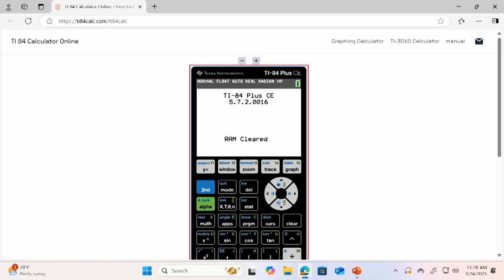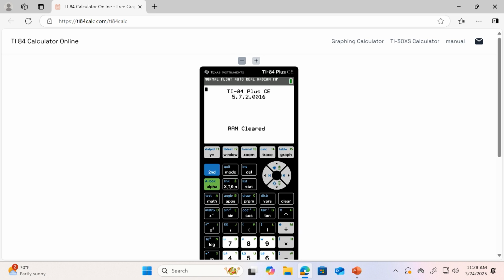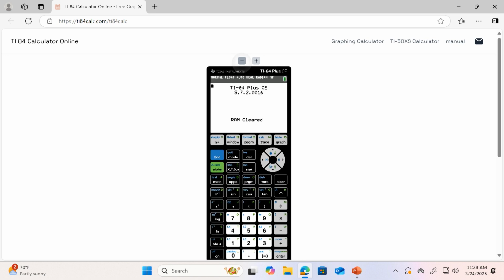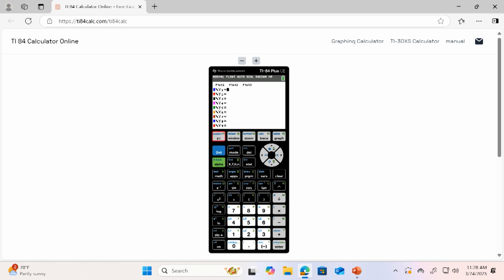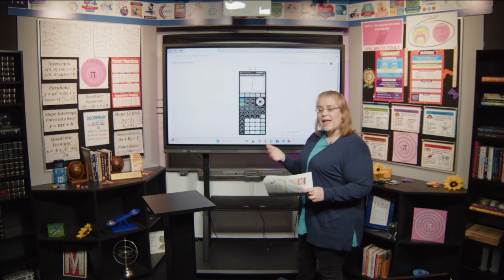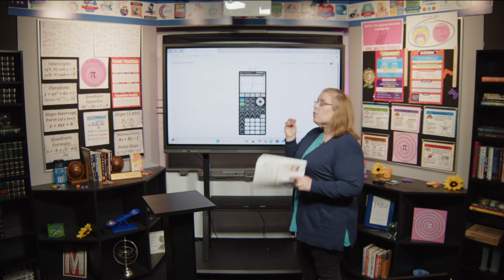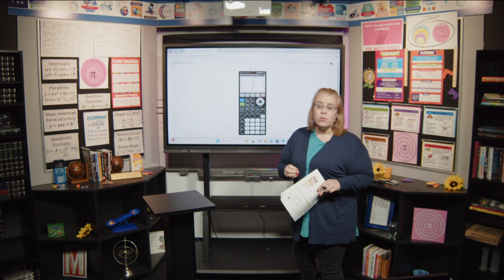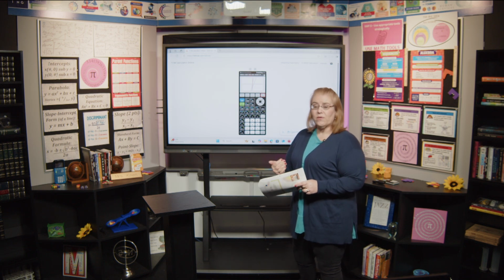All right, so here is my calculator. Everybody is going to pull up their calculator, and we're going to put our first equation in, which is 4x minus 4 for y1. For y2, we're going to put 10x plus 2. Now, if I graph them, yes, I will see where they intersect at -1, -8. But what I really want to look at is my table feature. Now, does everybody remember how we get our table feature?